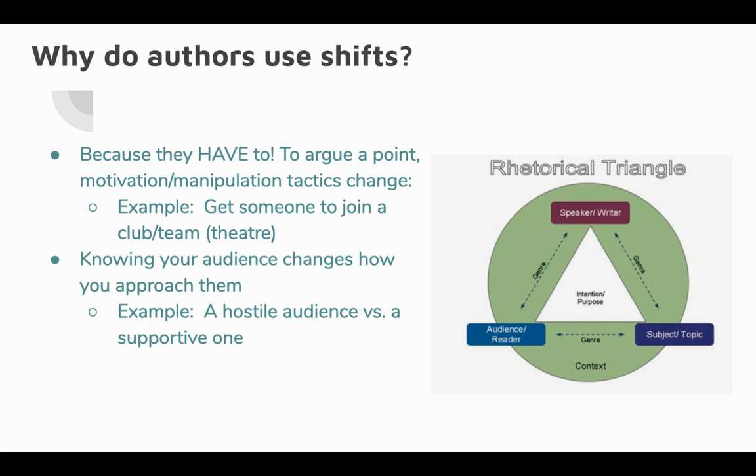So I think about how I'm going to go about doing this. And I think about what kind of audience I have. If I know I'm going up to someone who is more hostile to what I want to convince them of, I know I have to take a different tack. So I may start with flattery. I may give them information about how you can do this and football at the same time, or whatever it might happen to be. Versus if I go up to a supportive audience, a kid who I think is more willing to join theater, I'm going to use different tactics. Because the speaker-audience relationship changes when the audience changes, so do my tactics.